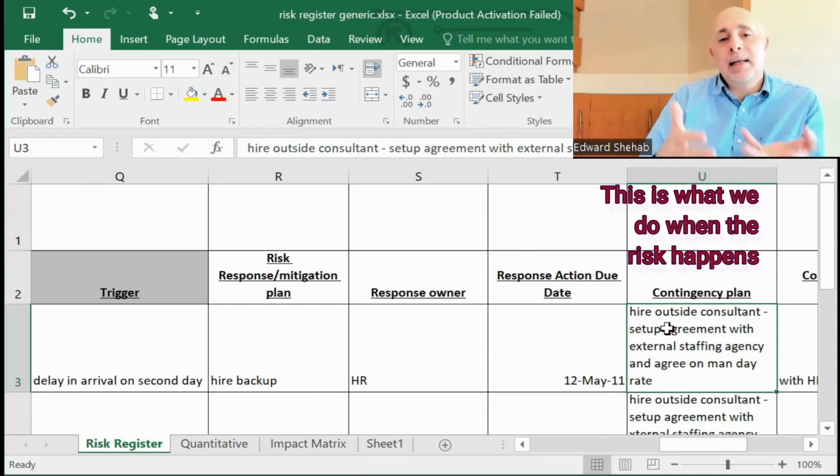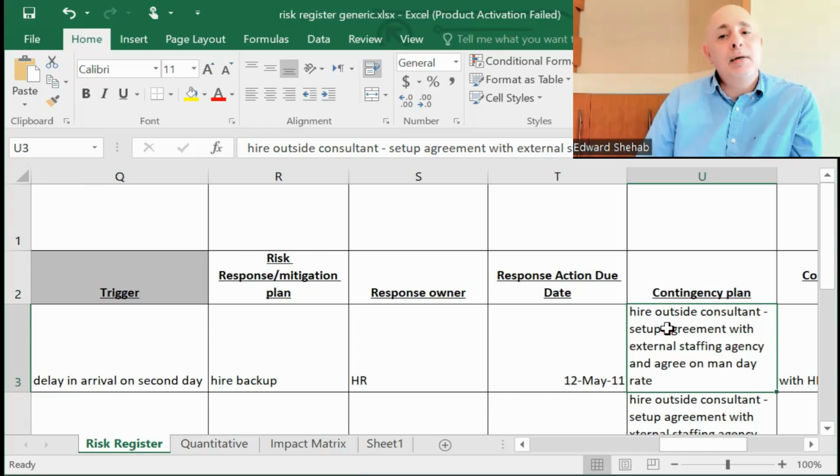And for every risk that has any residual remaining risk, you need to have a contingency plan. All right. For risks that you avoided, you don't need a contingency plan. Even the ones that you outsource, if the risk happens, there's usually some actions that need to be taken that sit in the contingency plan. Somebody needs to own that contingency plan. It needs to be readily available so we can access it, so we're able to act quickly when the risk happens.